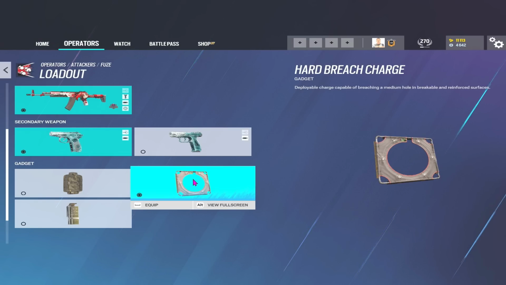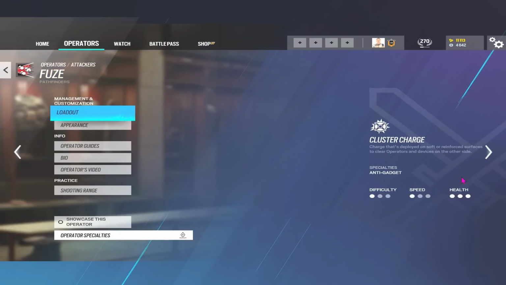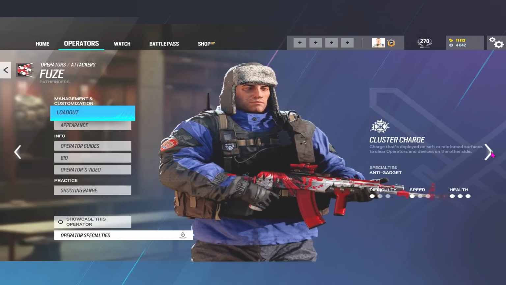99 out of... I've cocked it up. 99 times out of 10, I take hard breach charges because I'm going to be getting a reinforced hatch. I'm thinking about attacking Border top floor. I'm thinking about attacking Coastline top floor. Attacking Coastline kitchen, so I'll be on the top floor. I'm going to be opening a couple of hatches, so I'll be taking the hard breach charges. I can't believe I've cocked up the 99 times out of 10.